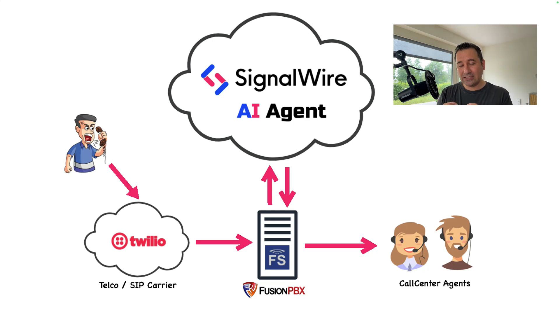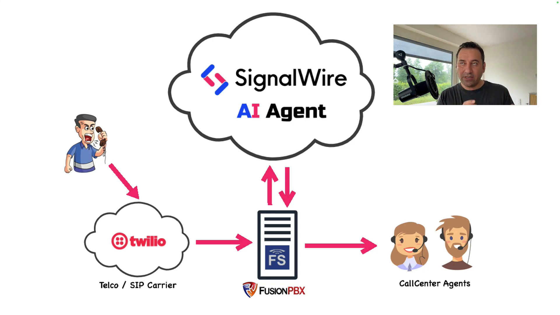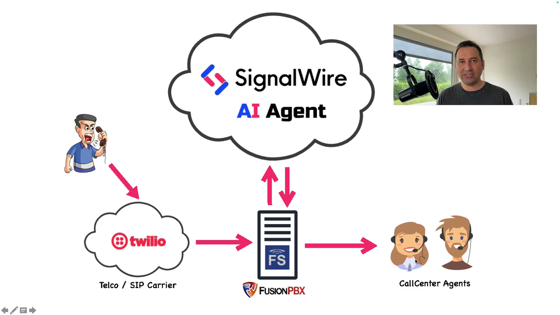The good thing about the SignalWire AI agent is that it removes a lot of complexity. You don't need to handle voice-to-text or text-to-voice — all that complexity is removed. You just send a SIP call to SignalWire, and the AI agent, based on its prompts, will do its instructions. For example, it will ask how it can help and whether to transfer to sales or support. It has a very complete and advanced scripting language, and based on the customer's decision, it will transfer the call back to FusionPBX and then to the contact center agent whose phone will ring.